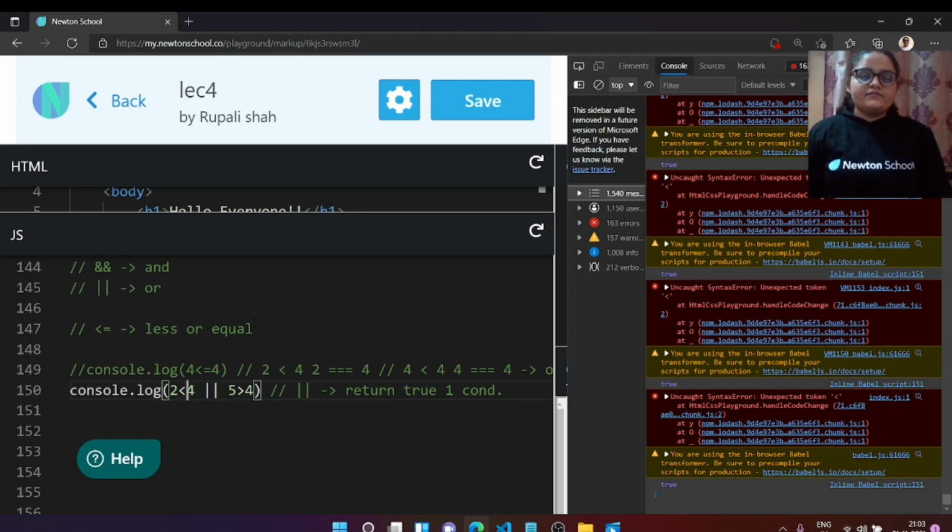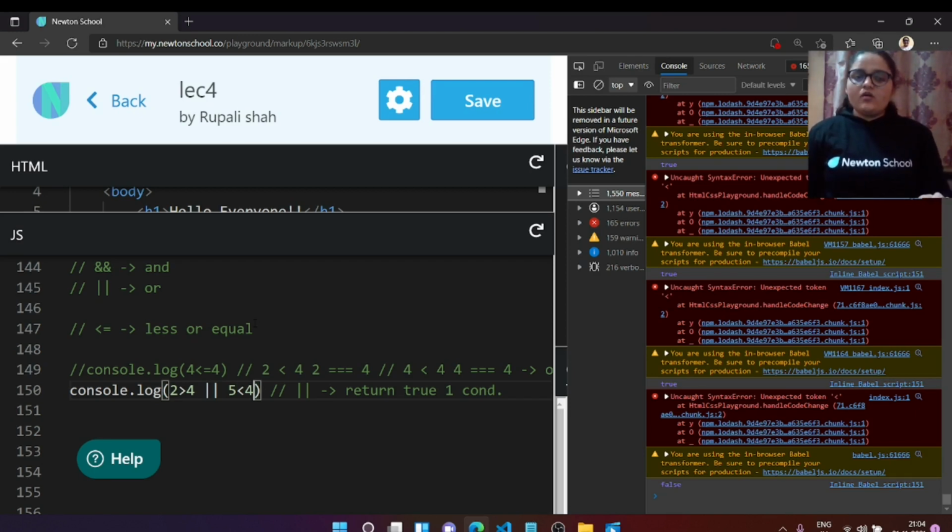And suppose we have 2 is greater than 4, and 5 is less than 4. In that scenario we get false as our print, because none of the conditions is true, and only if nothing is true will it return false.